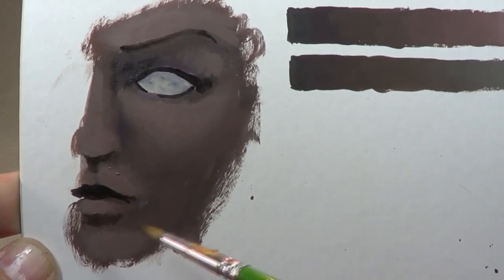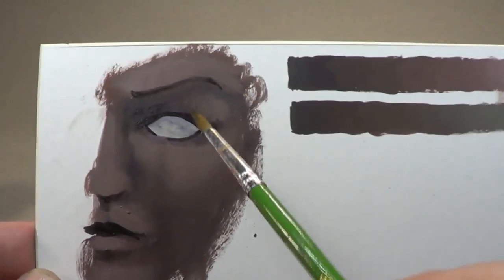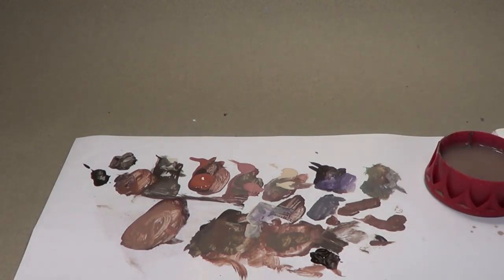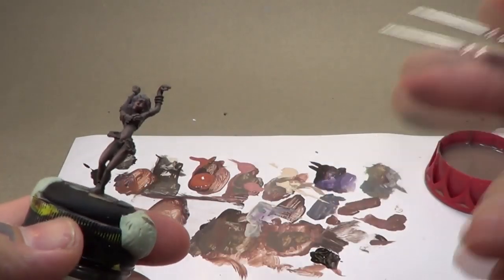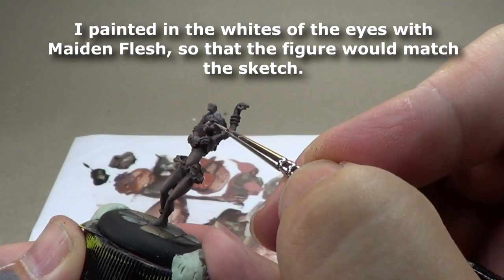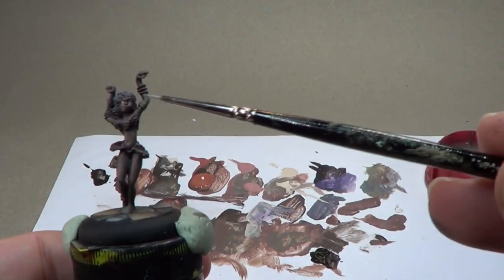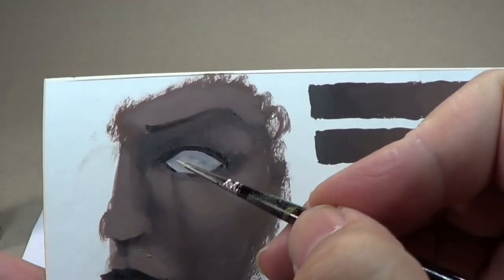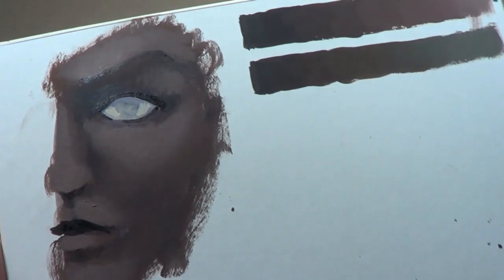Same thing under the lips there. What we'll do when it comes time to do the eye is show you with a much smaller brush where we're at with the eye right now. So I've got the liner brush. See, I just put the two bright spots into the eyes. It's essentially what we've got here. Right now we basically just added in the whites of the eye.